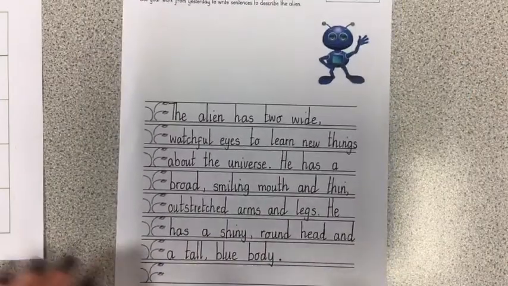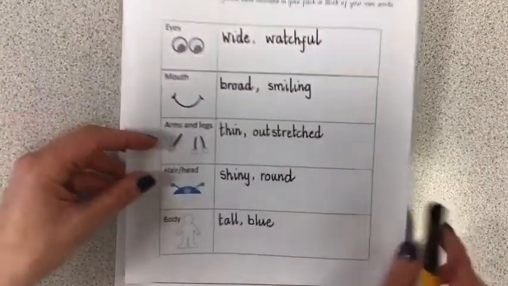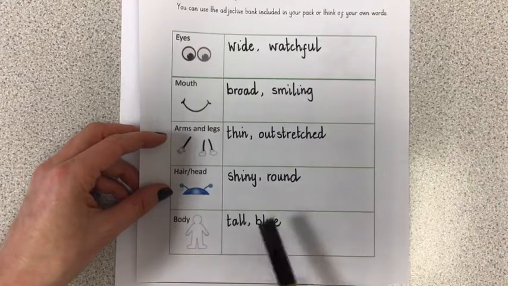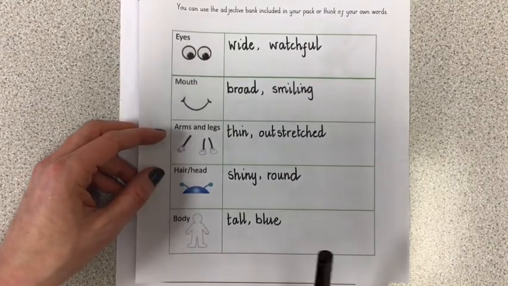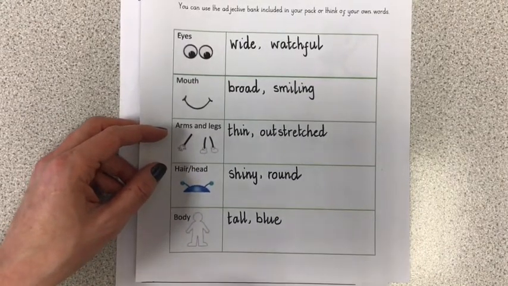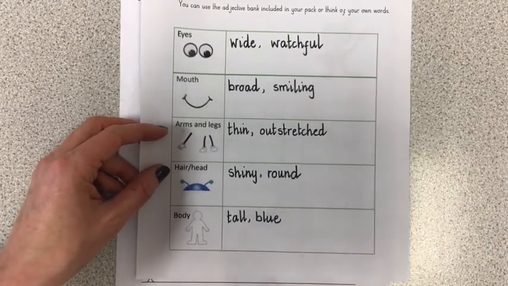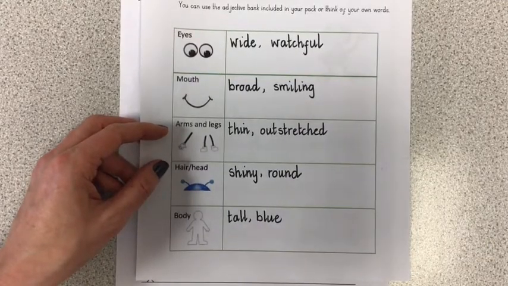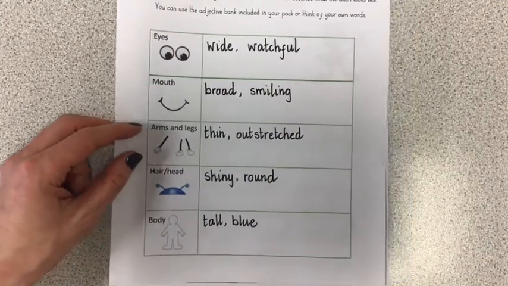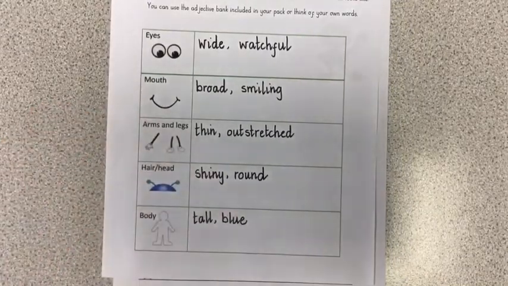Okay, so you've only got now the last two boxes on your sheet from yesterday to write sentences about. So in a moment you can stop the video and you can have a go at the last two. Okay, so pause the video now, have a go at those last two boxes.